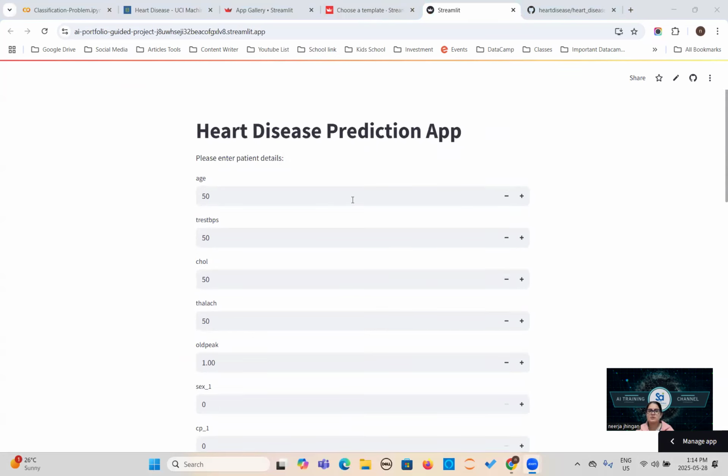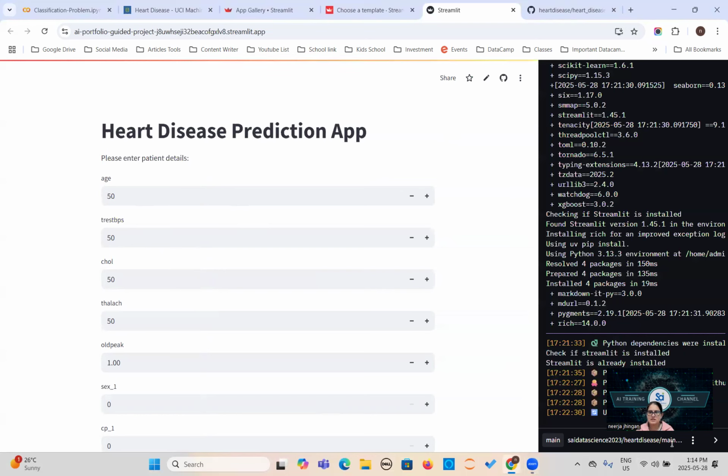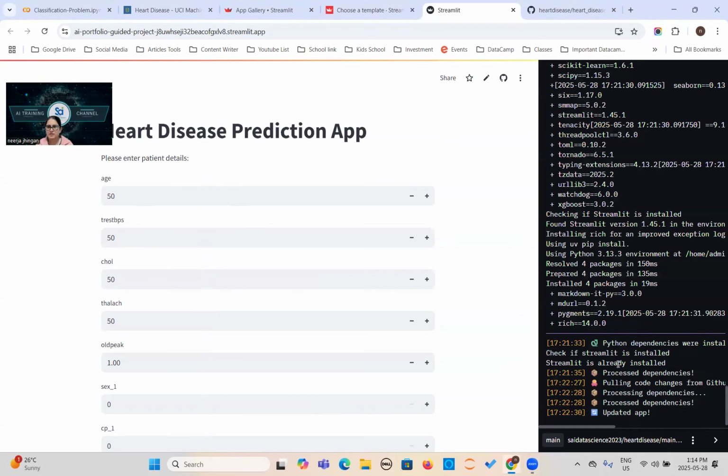So in the HTML, you can make changes. If you want to change this, you want to add a more user-friendly slider, changing value, if you don't want the input field, you can add it. Then you need to make changes in the py file. Okay.